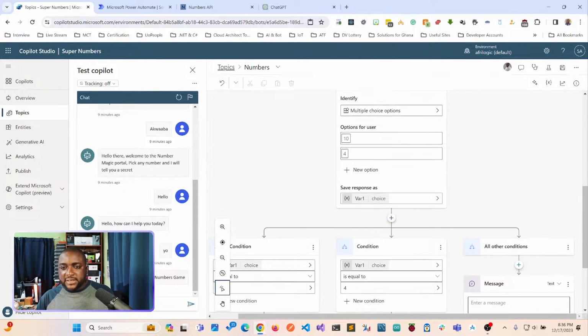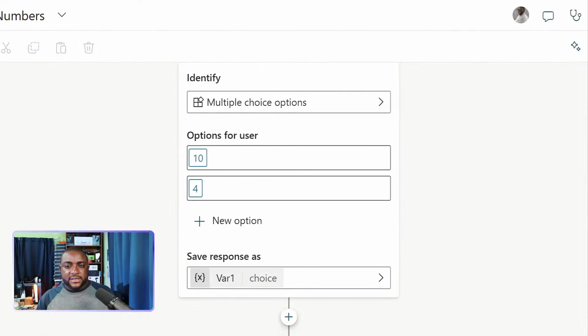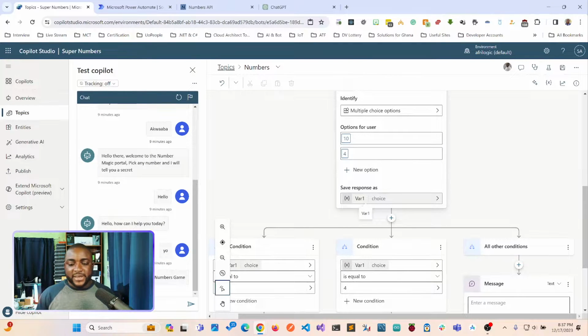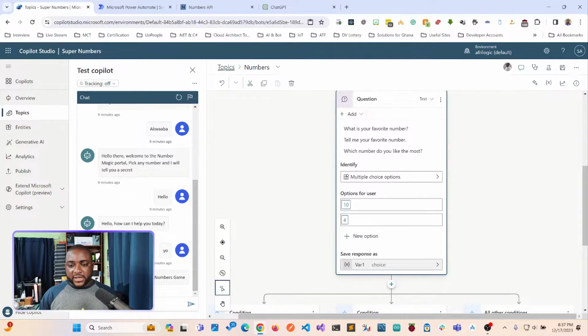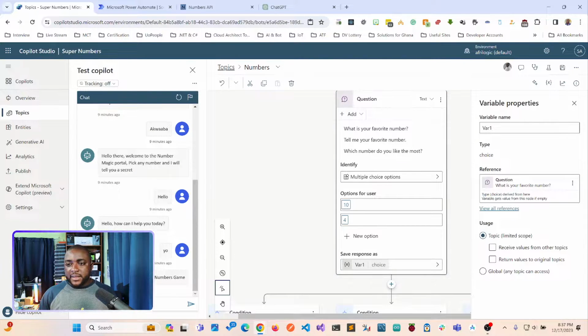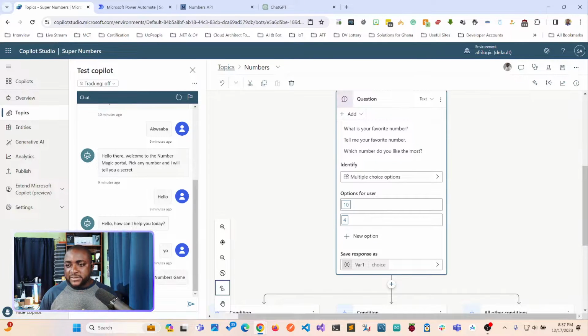Now, before I do this, watch this. You realize that when I provided the option, there was an option down here that said, hey, save the responses from this question in a variable called var1. All right. As a best practice, you don't want to be using these variable names. Let's make it something meaningful. So I'll just double click on the variable, and then you open the properties on the right, and I'll call this var. Let's call this lucky number. Okay, it's type of a choice. We'll just leave it here for now.